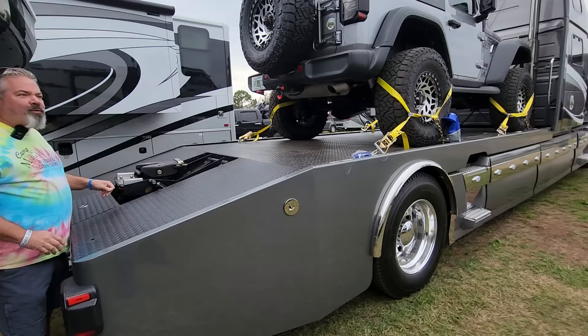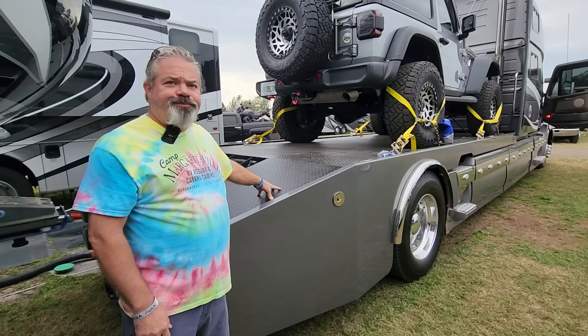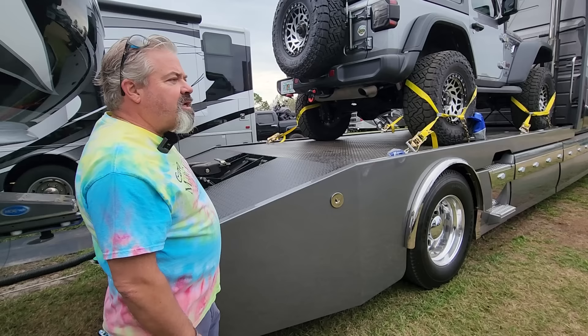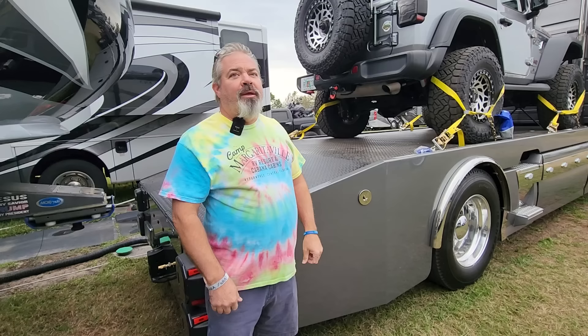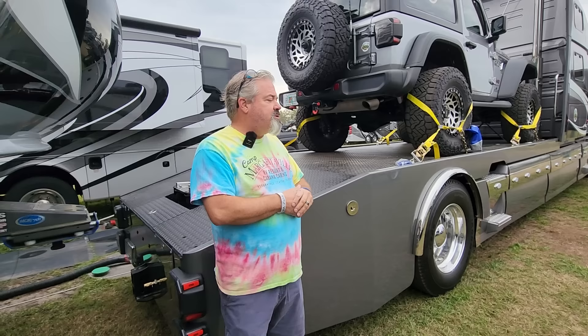It looks complete but there's so many little tricky things — the drum box, a couple of things back here. I'm adding a black water tank under here — that'll be 70 gallons. And on the other side I'll have a fresh water tank. That way when we go boondocking, if the tank gets full in the RV, we can pump it from the RV to the truck. And when we run out of water in the RV, we pump water from the truck to the RV and use the truck back and forth to empty and fill again.